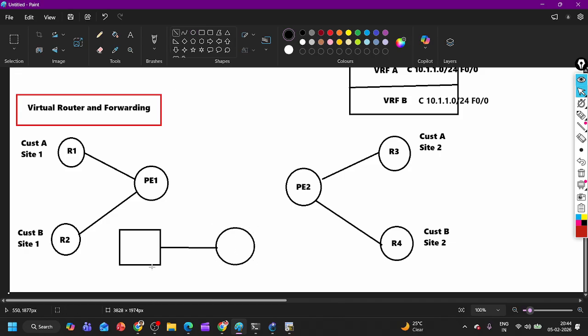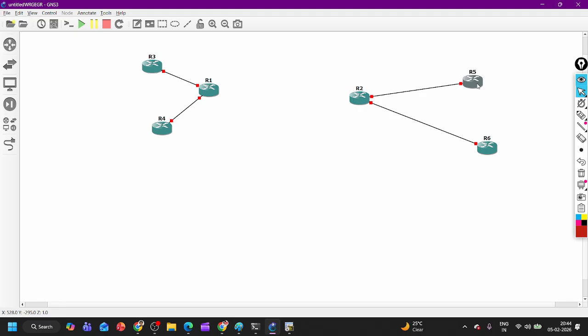By creating sub interfaces, you can assign one interface of this MLS to one customer. Or this P router can be an MLS switch, it doesn't matter, the configuration is going to be exactly the same, with no difference in terms of configuration.